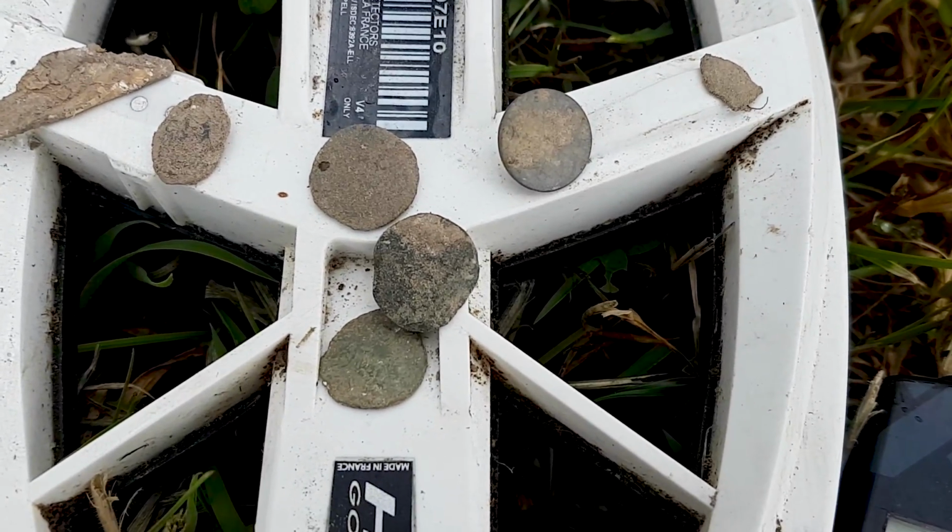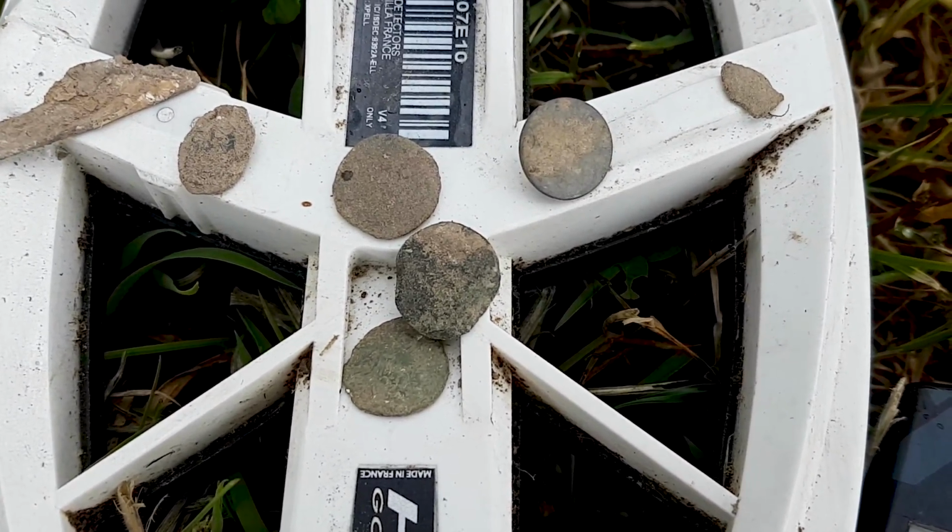So hopefully, guys, now you can see what the elliptical coil is all about. It's definitely a specialist coil. It's perfect for just winkling out those little targets. Perhaps you found some coins in an area before and just wanted to go over it again with a smaller coil, higher frequency. And that's what we've done today, and we've winkled out 3 little Roman coins. I'm really pleased with that.